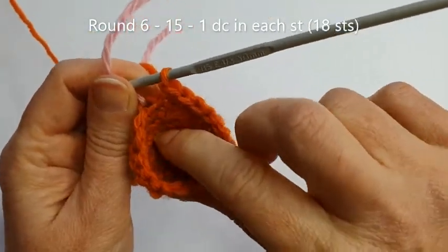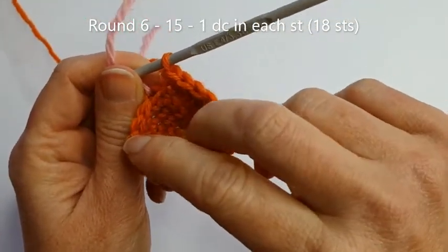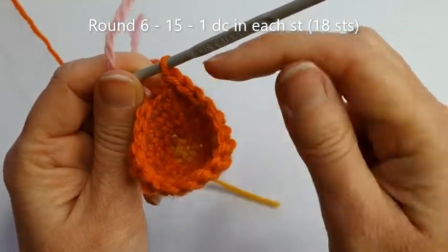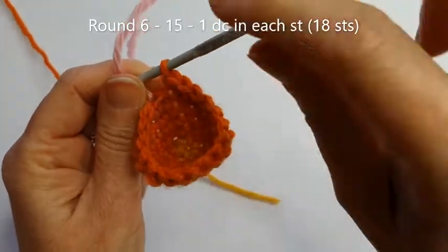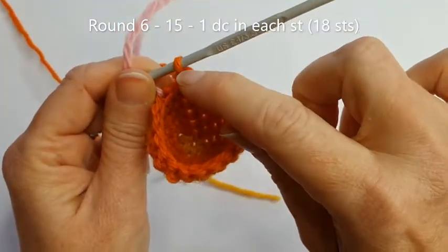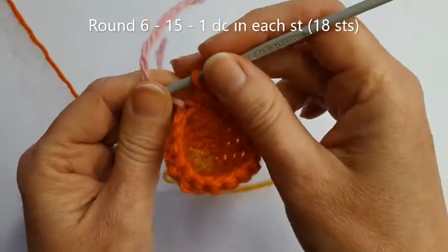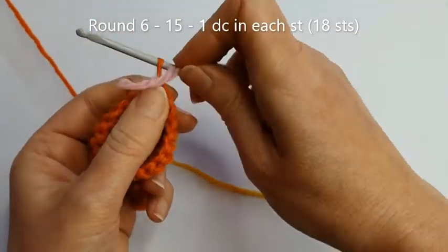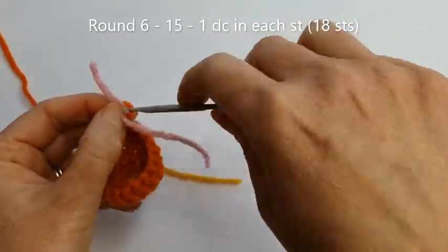Okay, and at this point I would just count your stitches just to be sure. I mean, obviously I've counted as I've gone along, so there are 18 stitches, and then you can move your pink yarn onto your new last stitch. Okay, so let's do that. It's just moving it, and it marks that you'll be working up to it.